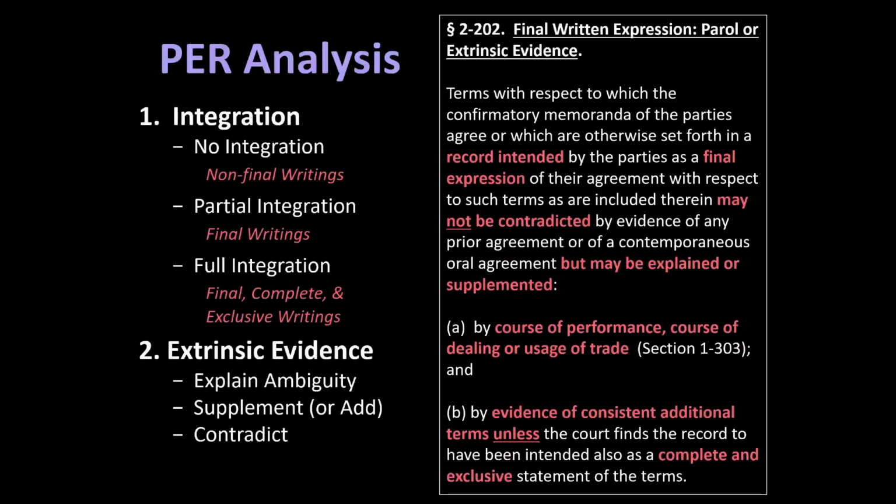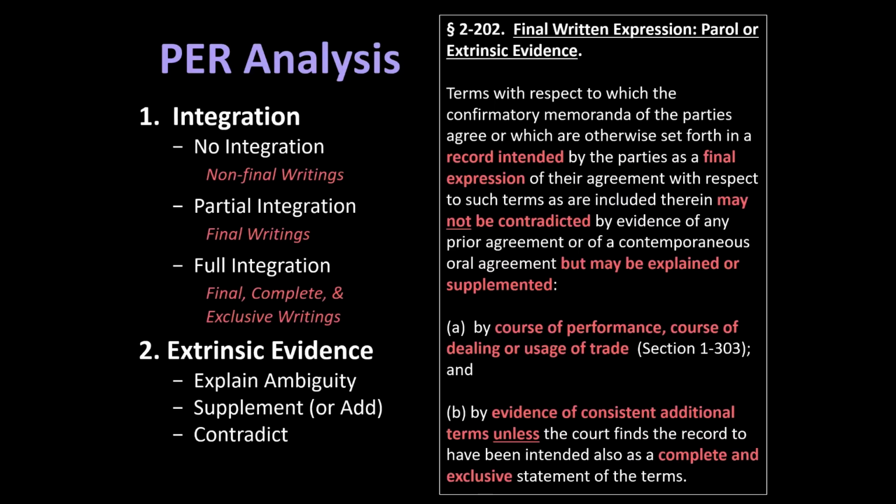So how do courts tell whether we have a full or partial integration? This is a question that is not answered by the UCC. Instead, it is an answer that is found through the development of the common law of contracts. So this is a topic that you probably covered in your study of the common law. And because each state has its own distinct common law, in practice you will need to look up the common law of the jurisdiction that you are interested in.